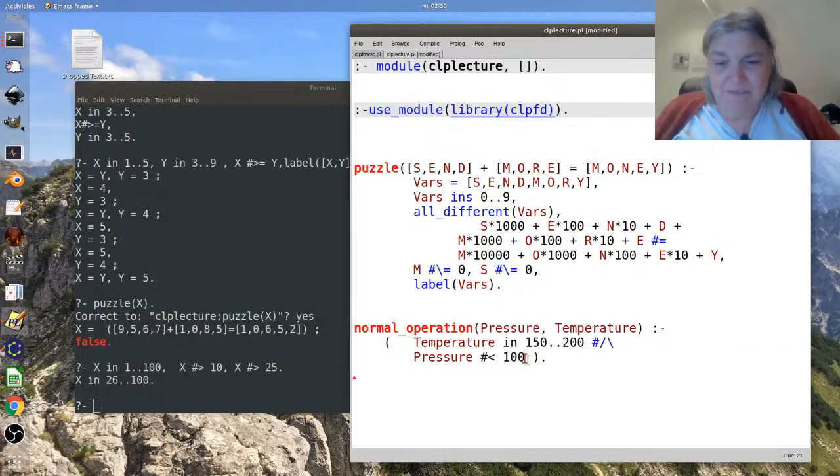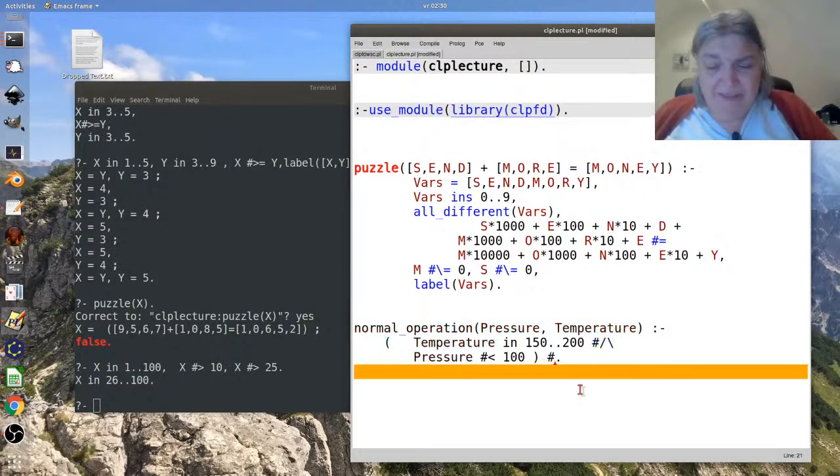Okay. All right, lots of delay. Okay, so, all right, so this is one way of doing it, is to say that these have to hold, and then we could again use a Boolean.